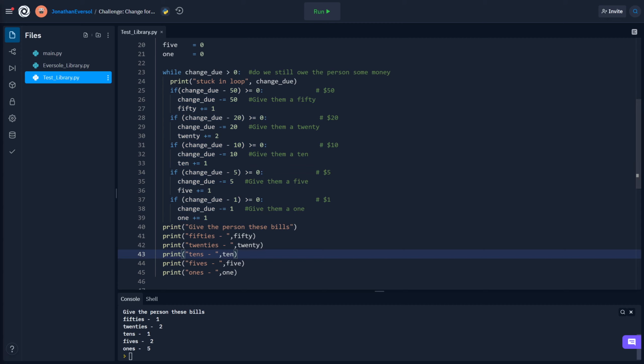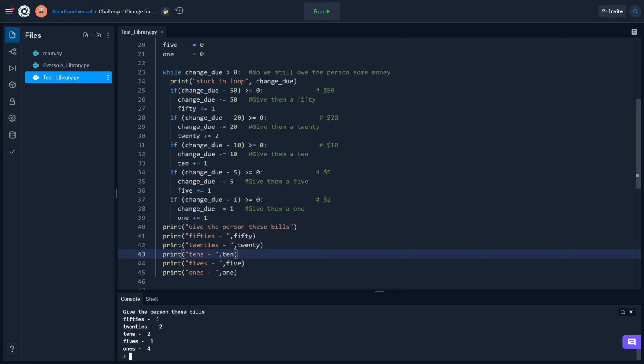Because what's happening is, let's say we owe them 95. Let's do 90. Make it where we owe $99. We owe this person $99. So the first time we go through the loop, we give them a 50, and then it goes, okay, good. Now you owe them $49, and then it goes, oh, they need a 20. So then it gives them a 20. Then it keeps going, and then it says we need a 10 and a 5 and a 1. So it gives them everything. Then it goes through again, and it needs another 20 and another 10.